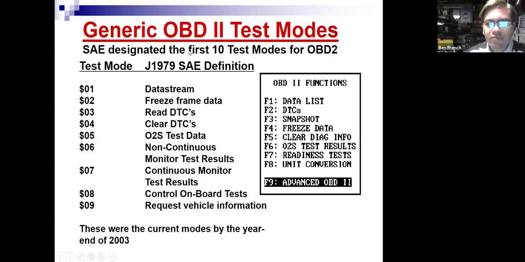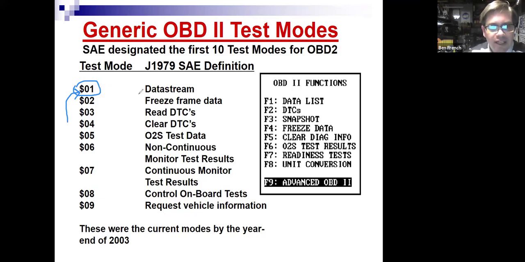So if you look at this list, you can kind of see how it lines up. So mode one, and you go, well, what's with the dollar sign there? Does each mode cost me more money? No, when they set this up, they set up programming in what they call hexadecimal coding. So this hex system, this dollar sign 01, it was just a way to fit more data in the simplistic computers of the day.